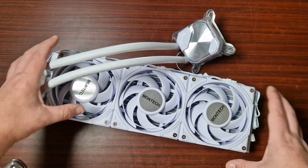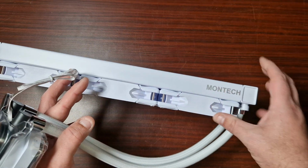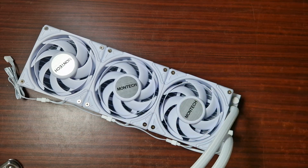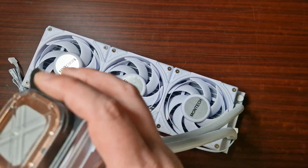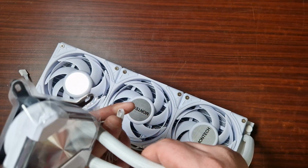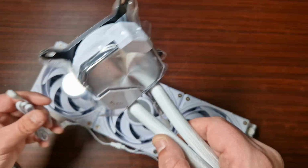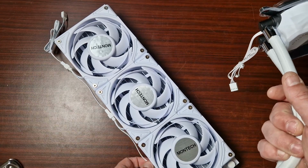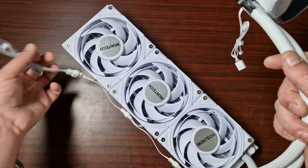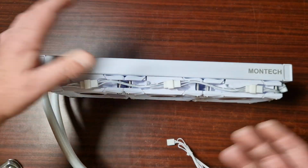Okay, so as you can see, this is absolutely gorgeous. I really like the look of this. Oh, look at that. Oh, I love the fans. Look at that design on the fans. That is cool. That's awesome. That's really cool. So there's no fancy RGB. This is all about silent performance, so it's definitely 4-pin for the pump. Thank you, Montech. Now, are they using... Oh, no, they're not using proprietary. Oh, awesome. They're using standard PWM, but with a splitter on the side. That is fantastic. So the fans come pre-installed.